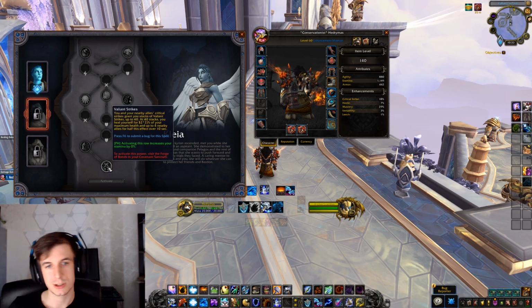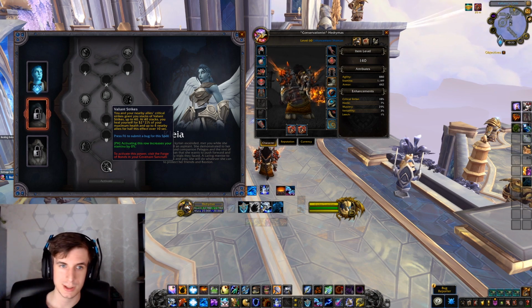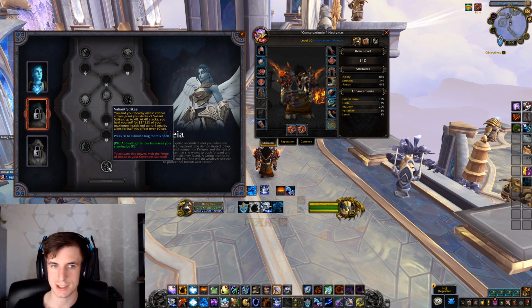Then the last node, which you always get, is called Valiant Strikes. You and your nearby allies' critical strikes grant you stacks of Valiant Strikes, up to 40.